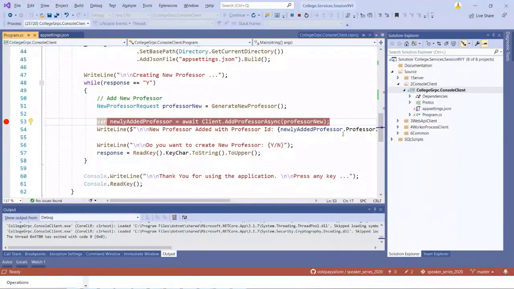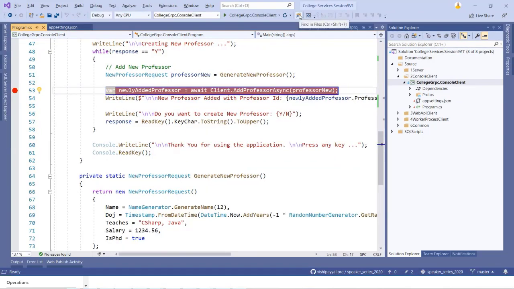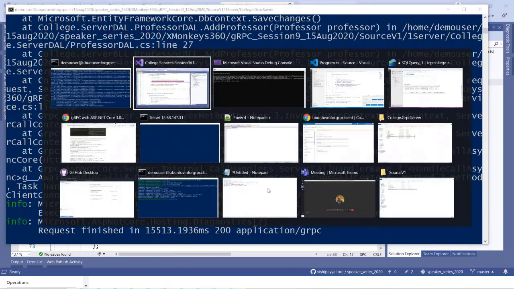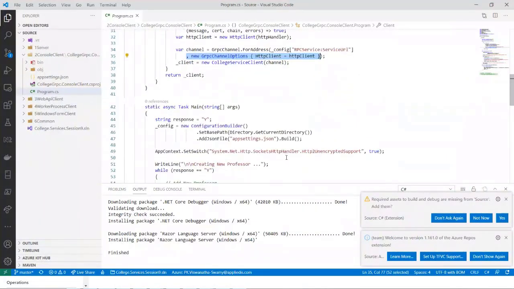Where is the control? So there is one more exception here. Cool, no problem. There's one more error. I think we need to fix that second line also. So let's take that second line from here.